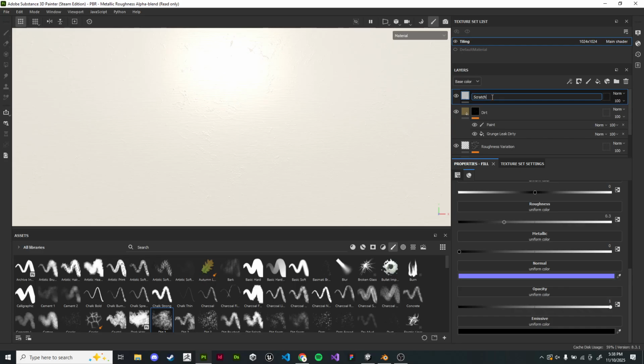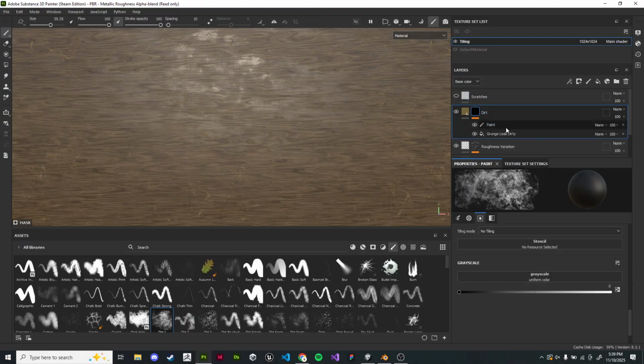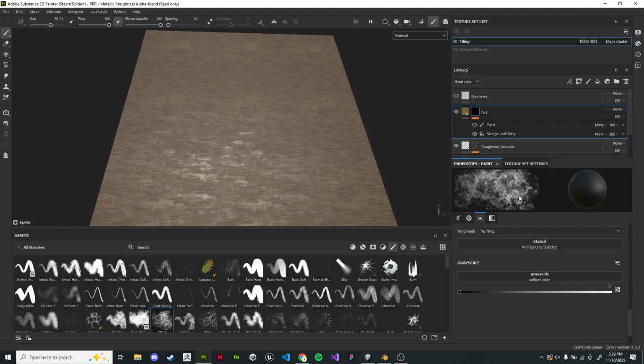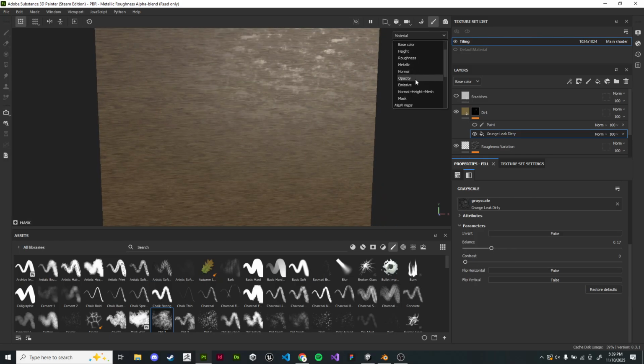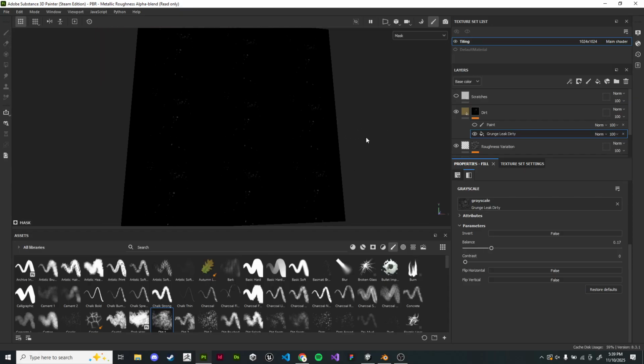Could you not just turn down the balance so that it's not as splotchy? Turn down the what, sorry? The balance on the dirt, on your dirt. Well, if you turn down the balance, you could. But you're also removing detail from other areas, and you're getting less contrast as a result as a whole. I've essentially wiped out every single detail to get to a point where it doesn't look like it's repeating too much.